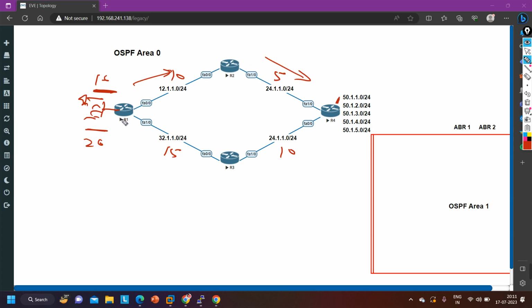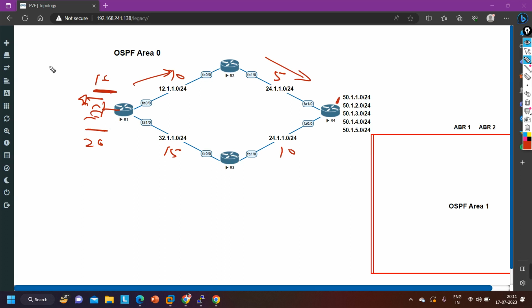Transit router means the router through which your traffic will flow. When router 1 is performing load balancing, both routers, router 2 as well as router 3, are transit routers, but this time only router 2 is the transit router, because router 1 is forwarding all traffic to router 2.